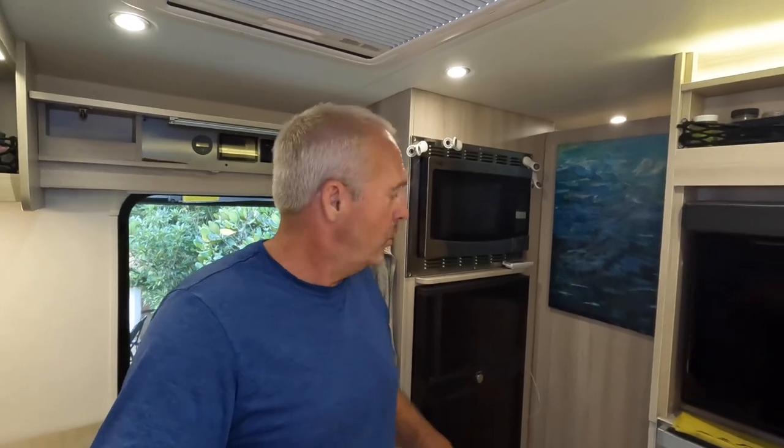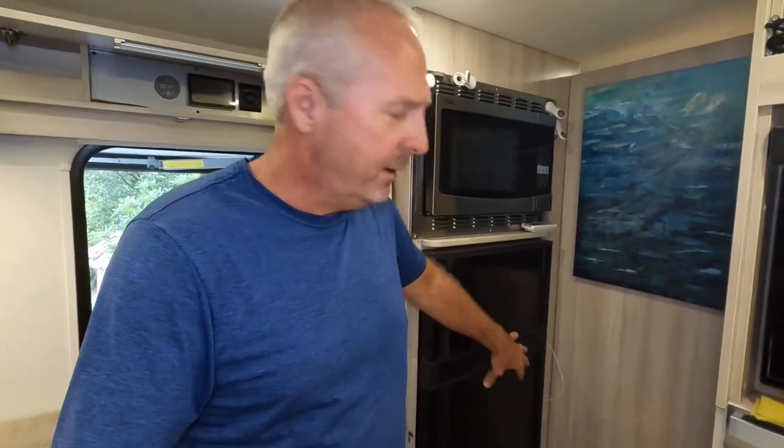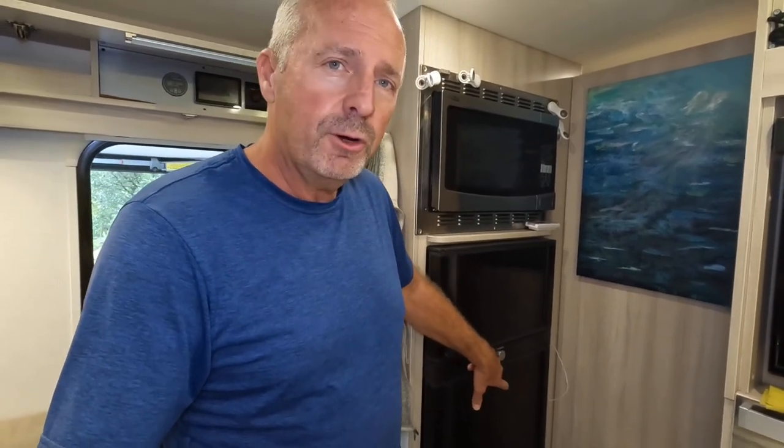So in addition to these upgrades, two tips. For us, we were in the tropics for over a year, and it was hot and it was humid, and the fridge performed wonderfully. But what did happen is we had a lot of condensation that built up around this control, and behind there is a circuit board, and it was shorting things out and turning the fridge off because it was just short circuiting.